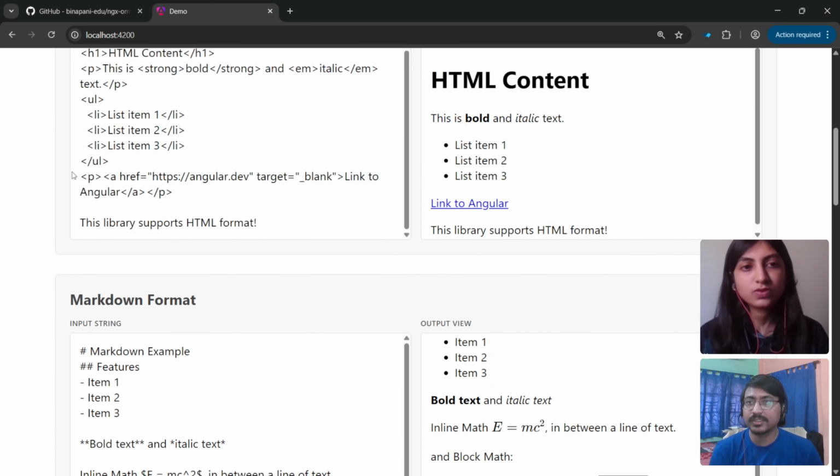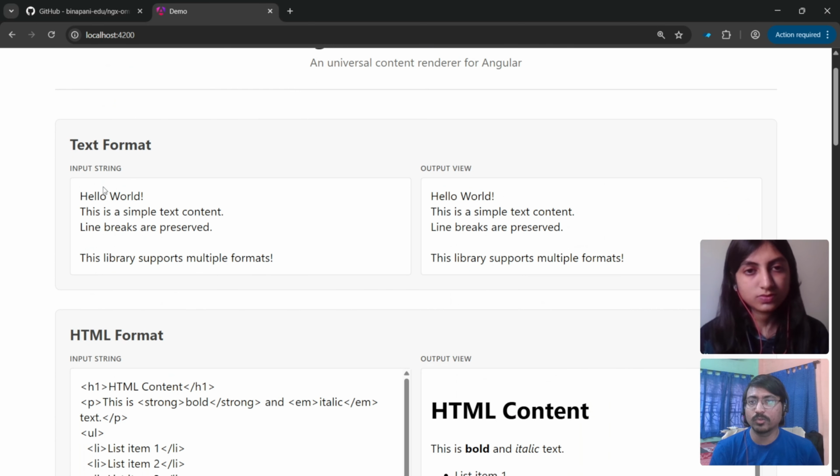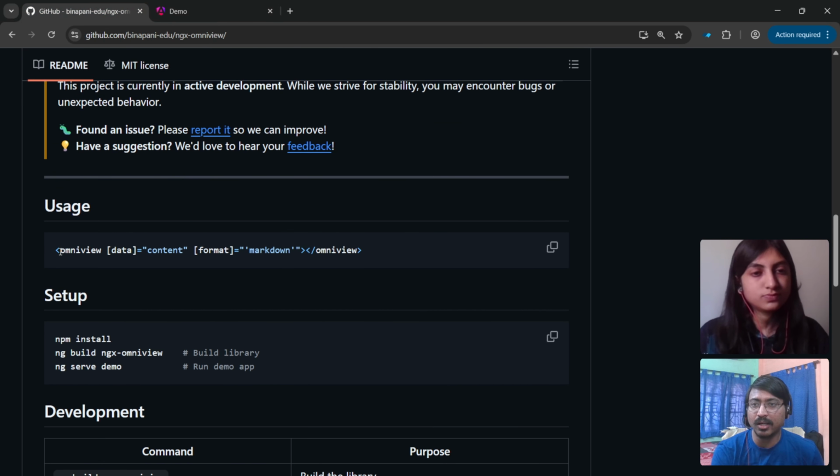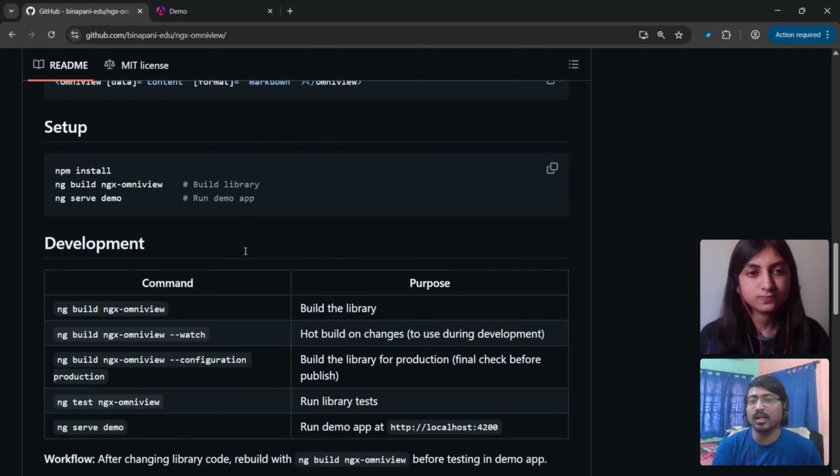So, to the viewers, this is just a demo app. What you see on the left is the input data from any data pipeline. It can be your database, it can be a normal text file, or some locally coded text. It can be coming through Databricks. I don't know, any sort of data pipeline you can think of. And as I was saying, it's in Angular. After you install this particular library, you just have to use this particular template, right? And your data can be fed here, which is the content. And then the format. As of now, we support.